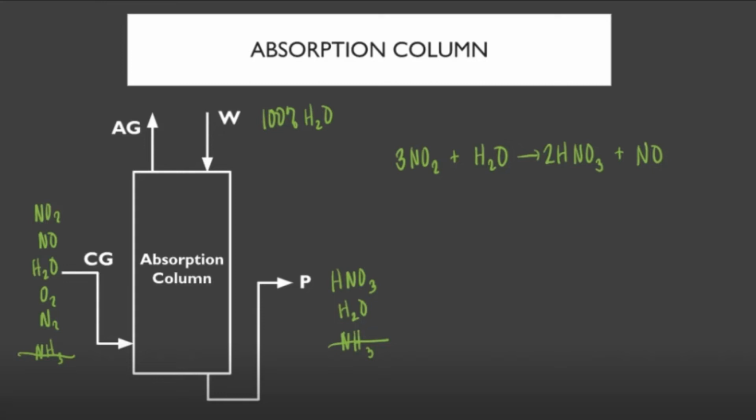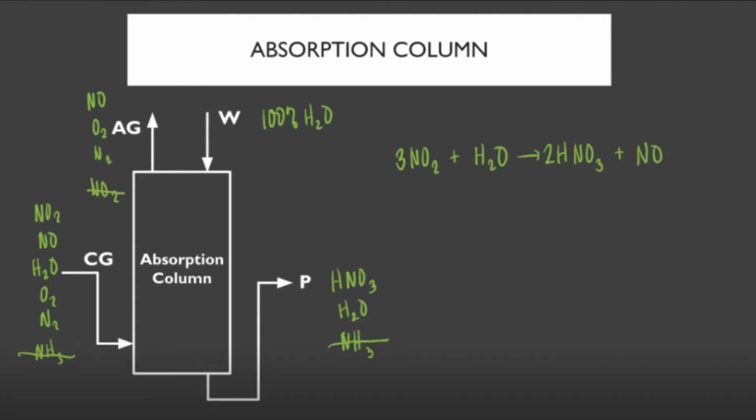We still have our NO because this is part of the converter gas products and it is also a byproduct of the absorption reaction. We can also say that the absorber gas contains oxygen and nitrogen, because these are sparingly soluble in water and are largely not absorbed. Also, if the absorption is not 100% efficient, there could be some lingering nitrogen dioxide in your absorber gas. Although in most of our calculations, a simplifying assumption is that the absorption is 100% efficient, and as such, there is no need for NO2 to be part of our absorber gas.